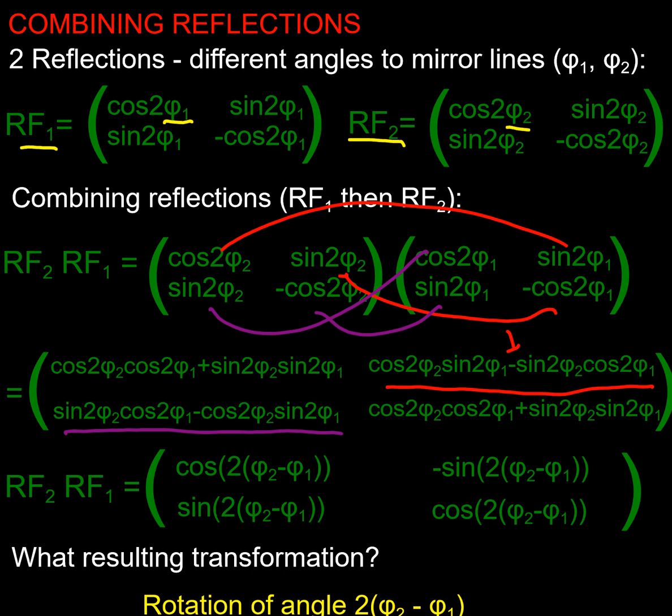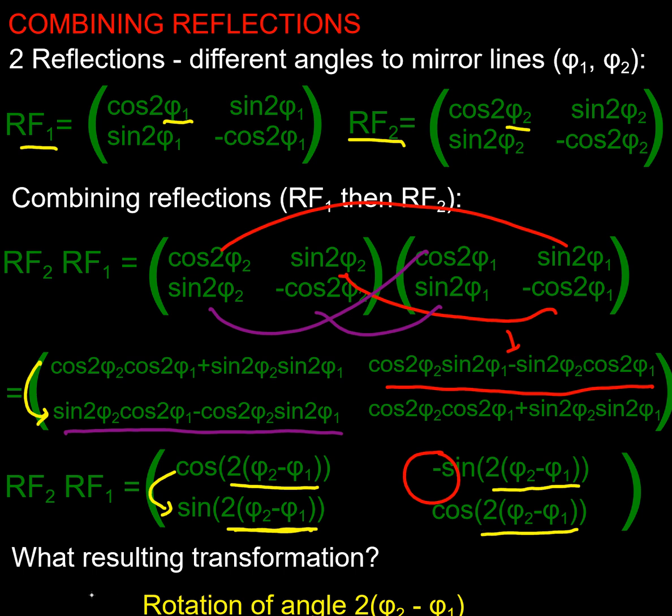So if I want to be consistent here, and I'm going to use this angle here, then there's the difference angle inside the bracket. Then moving down from there to there, you'll see that this one is going to be exactly the same angle, and this top right expression is going to be the negative of that same angle, and we know the bottom right was the same cos. So there we have the same angle in each of the brackets here for our sine and cos. What tells us whether it's a rotation or reflection? We have to see where the sine is, and the sine's in the top right.